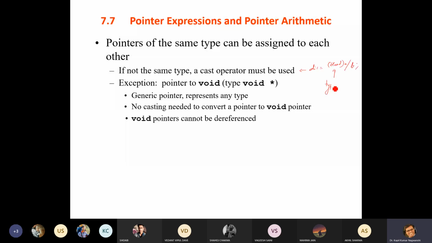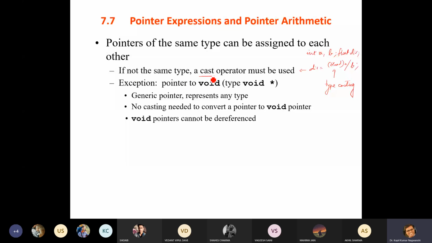When we are calculating division of integers A and B, if we are not using type casting, it will give us the answer in integer. If not the same type, then a cast operator must be used.